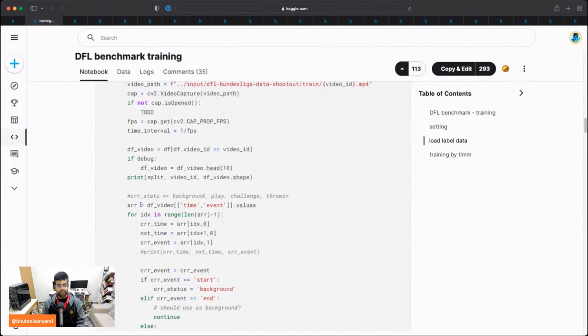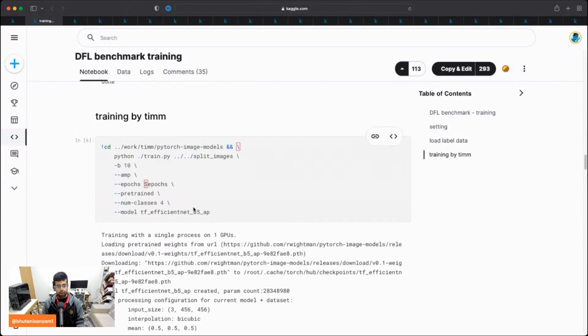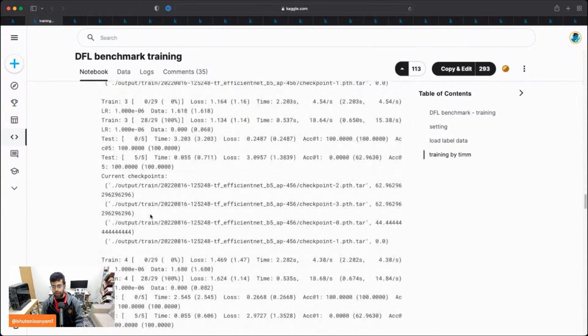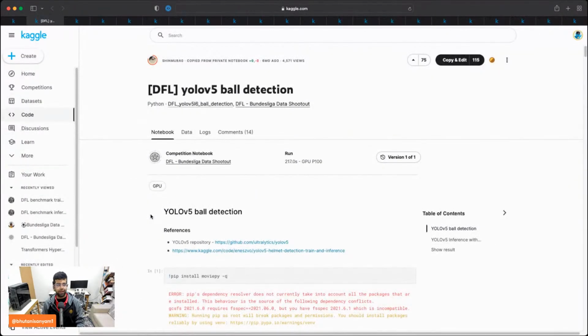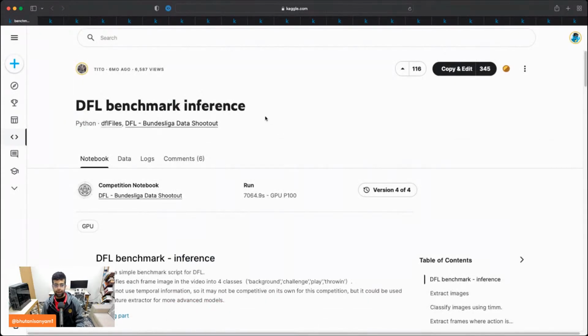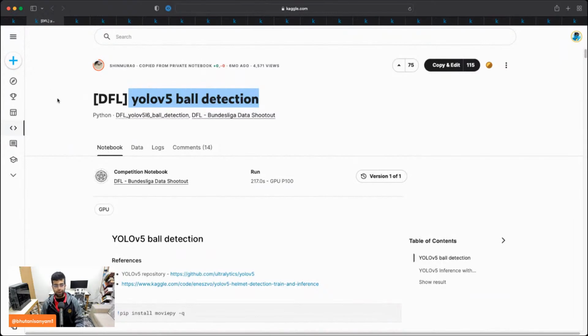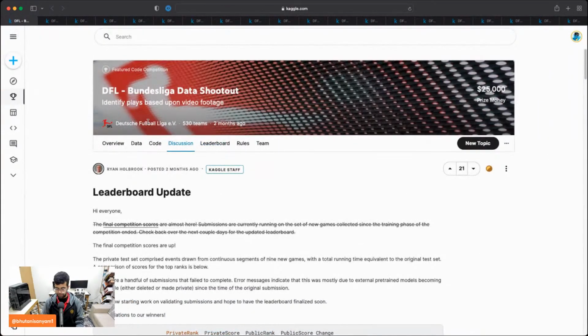So he's loaded up the data set. He's told you how to work with the training images. And finally, he's shown you how to train a B5 model on all of these. So this was the only baseline, if I remember correctly, shared that taught you how to work with this data set. There are also specific ones teaching you how to detect the ball using YOLO V5, and Tito, by the way, had also shown you how to run inference with this notebook. So it was a two notebook baseline. Other people had shown you how to do ball detection using YOLO V5. I'm skipping this, but you're welcome to read through it. So these are all the baselines that were shared with the competition as it started out.